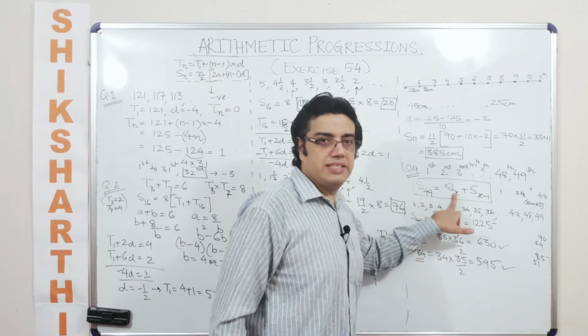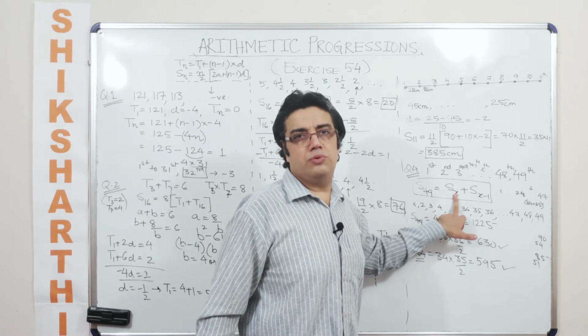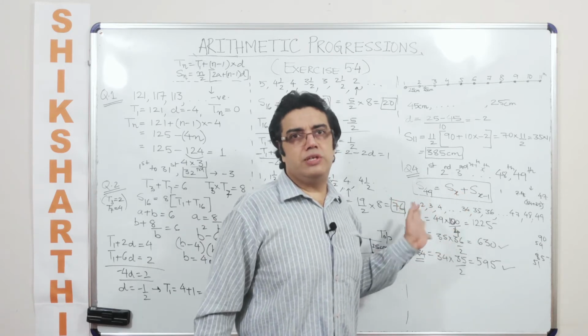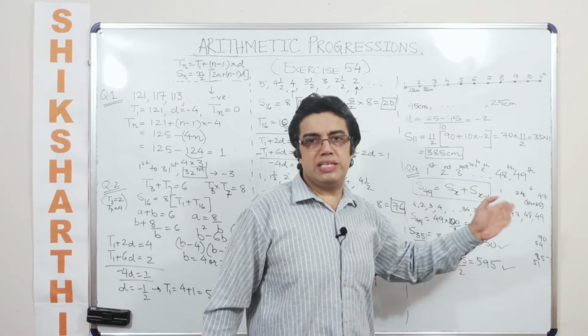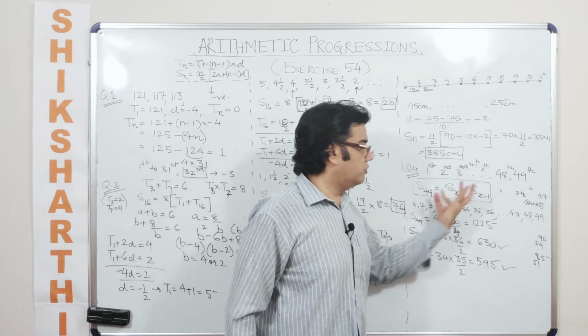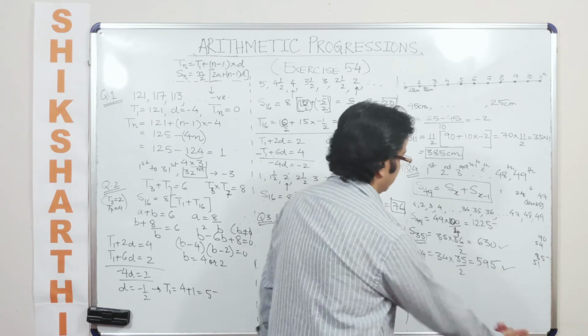The sum for first x terms would be starting off with x into 1 plus x by 2, and the sum for first x minus 1 terms would be 1 to x minus 1, becomes what? So you'll be using that. So x into x plus 1 by 2 and x minus 1 into x divided by 2, and then the sum for first 49 terms. There you solve for x and you get the value of x as 35 and 35.